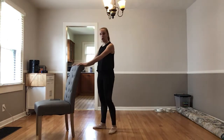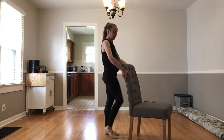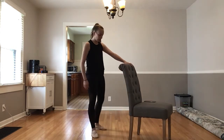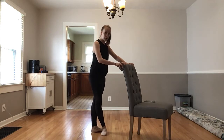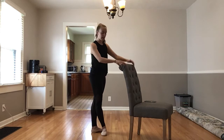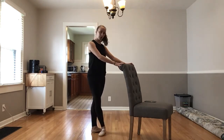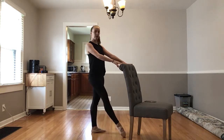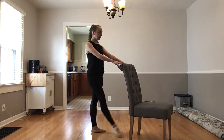Still facing the bar. We're gonna start with our right leg, so I'll go over here. We're gonna do them from fifth position, yeah? So our right leg is gonna be front in our fifth. If you haven't learned fifth position yet, you can just go ahead and do first position the entire time. We're going to tendu our right leg front, tendu, close fifth, four of them, two, three, and four.